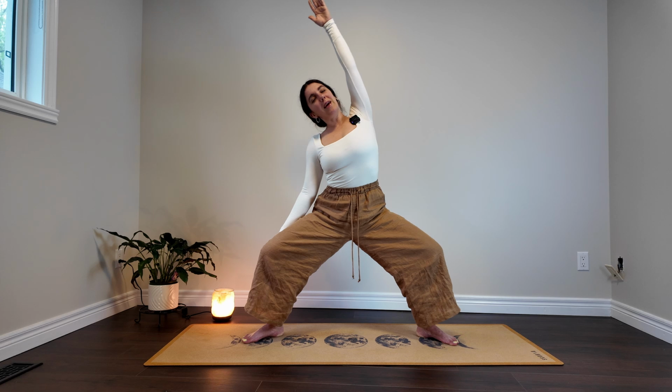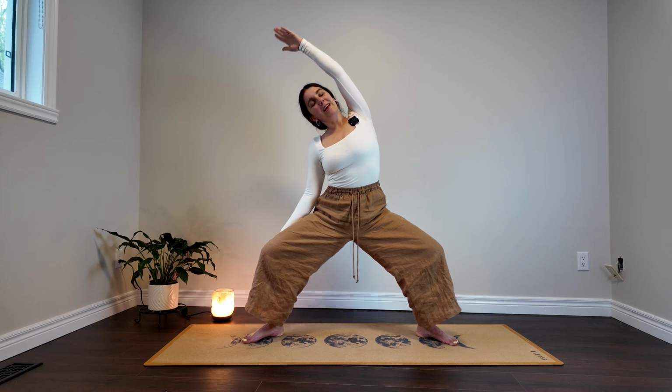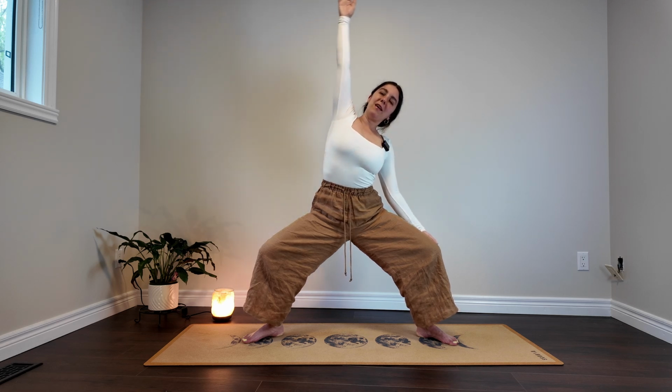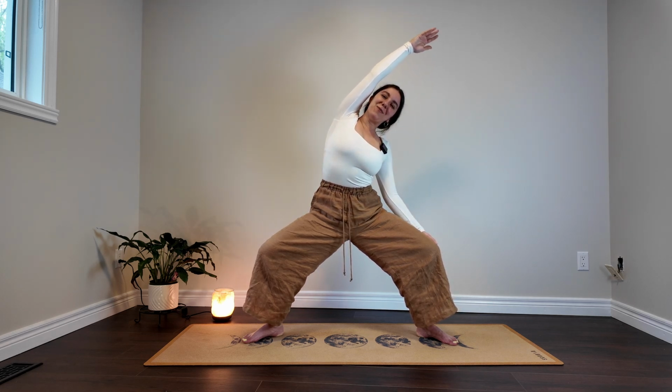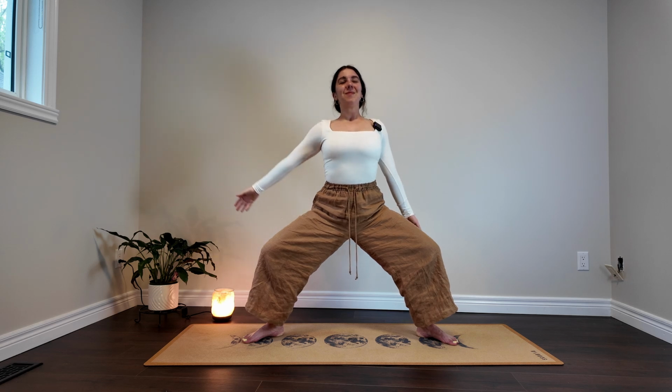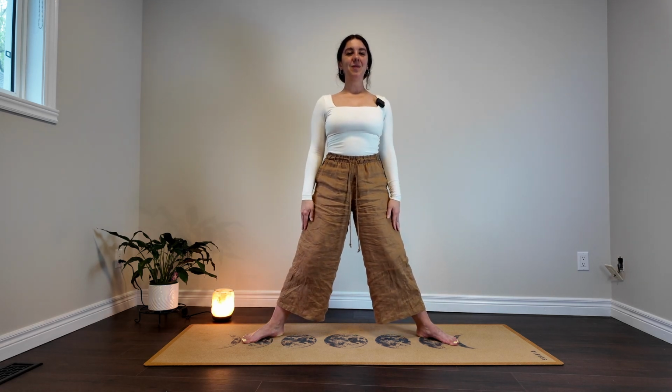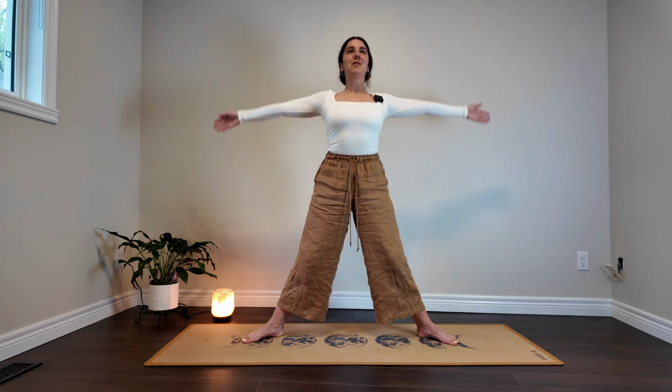Exhale, bending the other way. Inhale, back up. Exhale, bend the other way. Good, 1 more. Inhale up. Exhale, bend. Nice and strong. Inhale, center. Exhale, straighten the legs. Good, we're gonna inhale, reach the arms up.